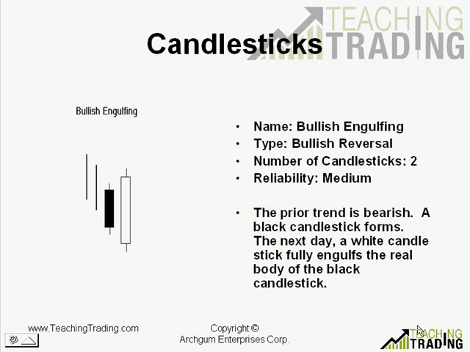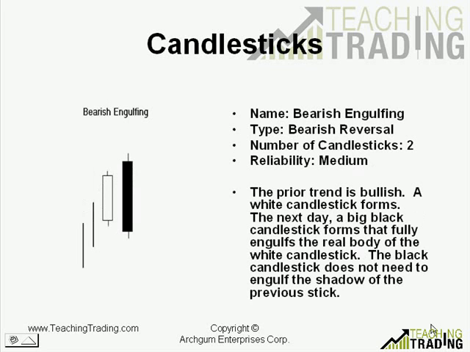So why does this work? On the first day we have a black candlestick and prices opened at the top and closed lower here on the bottom. The next day we have prices opening even lower, but then all of a sudden we have this great force in buying pressure, and we have the bulls pushing the prices all the way to the top, and we have it closing here. So this big white candlestick shows the dramatic increase of buying pressure, which is an alert of a reversal. We'll go over a few more patterns, and then we'll show you how to apply them to real graphs.